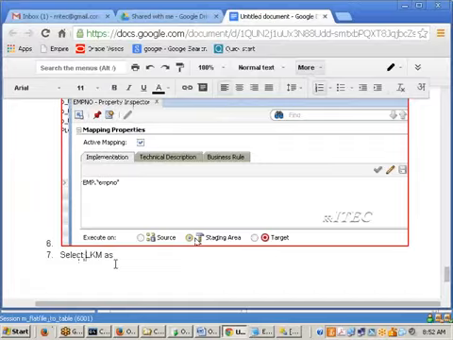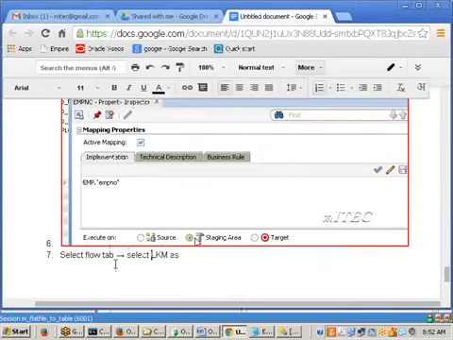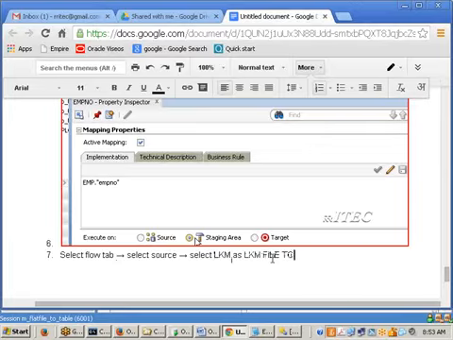First right here, select flow tab, select source, EMP, select source, select LKM as LKM file to SQL. Select LKM as LKM file to SQL.